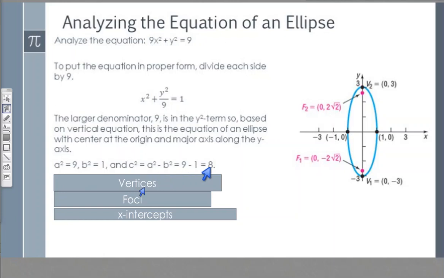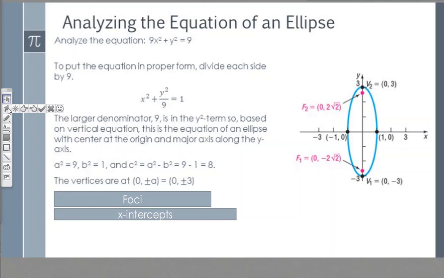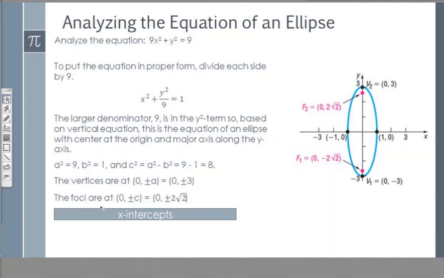So remember your vertices, and you can look at that summary of ellipses that I gave you, that if you're looking at the vertical, your vertices are always going to be (h, k plus or minus a). Well, my h in this situation is the origin, so it's going to be 0. Then my plus or minus a, I'm going ahead and getting the square root of a squared to find out it's plus or minus 3. That summary chart will also help you with the foci, which is going to be (h, k plus or minus c).